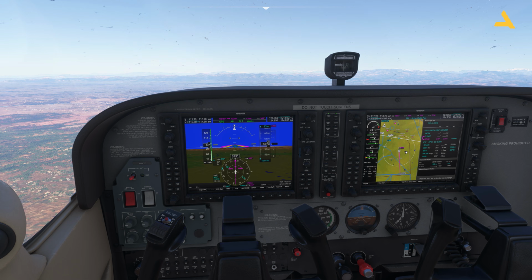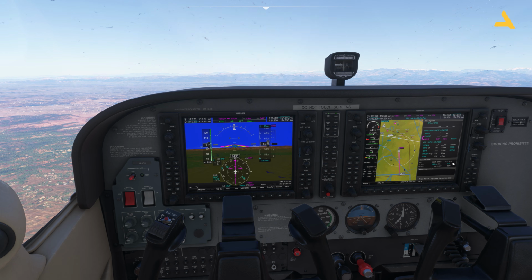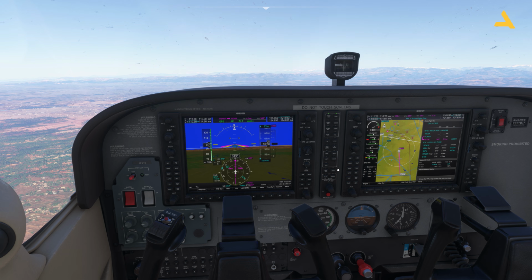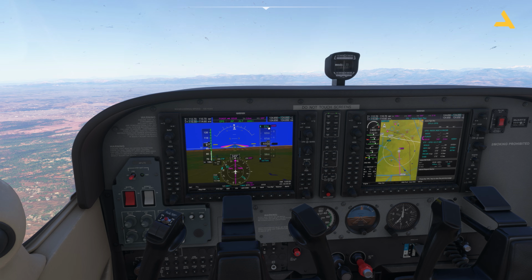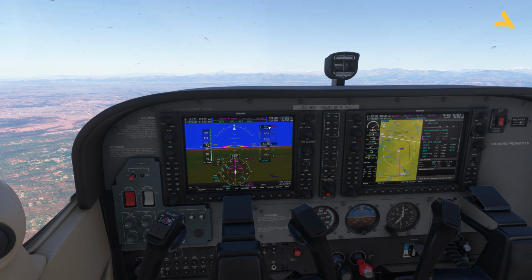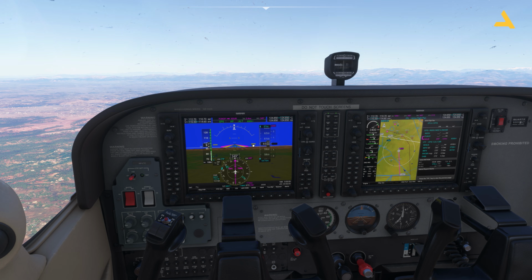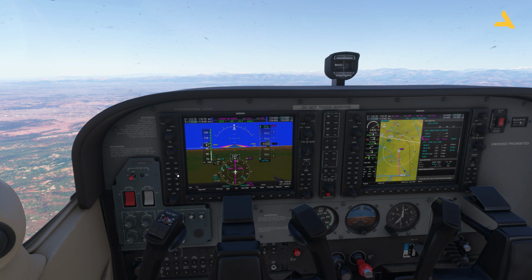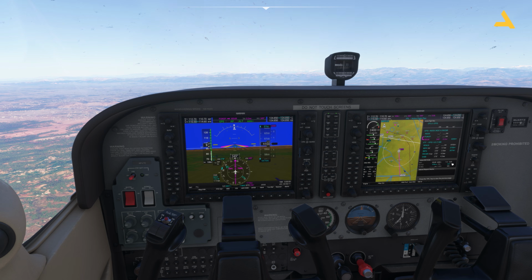So now I have crossed ISDO, top of descent 22 seconds away, 20 seconds. Now I've set the altitude. I will descend to 3,700 feet. This is the point at which I will be intercepting the glide slope. And when I say intercepting the glide slope, I will just explain it to you right now, what I actually mean.